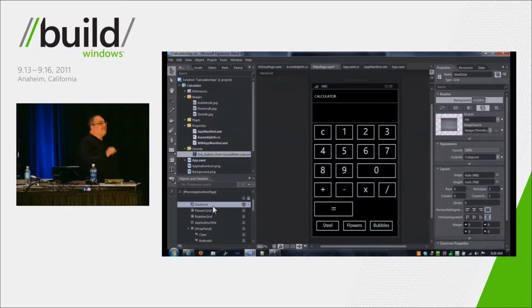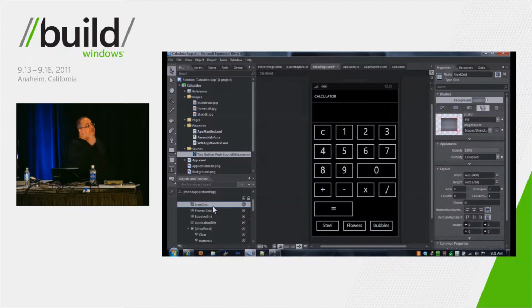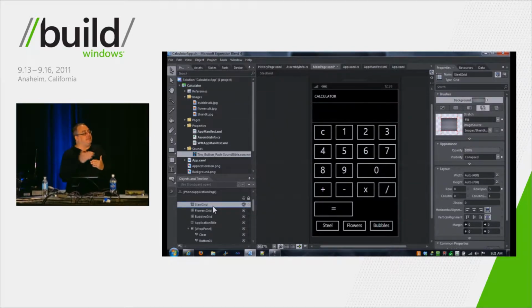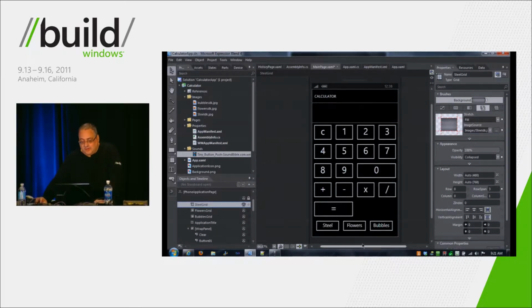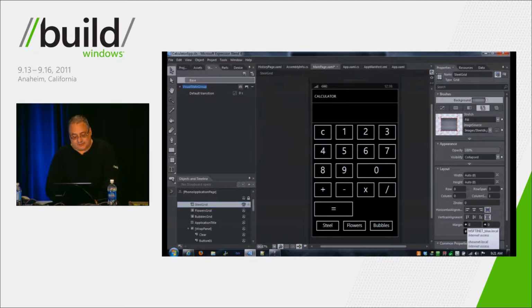Once again, I could easily write code to click on the button event handler and make them visible. But I can also take advantage of view state. View state says, under this view, when this happens, either the mouse hovers over me or some other condition in the view, this is what I want to have happen. And that can involve animations, and it can involve a great deal of complexity. I'm going to create some view states that will correspond to displaying that background. To do that, I'm going to go to the states window and notice that there aren't any view states at the moment, so I'm going to add a state group called background states.